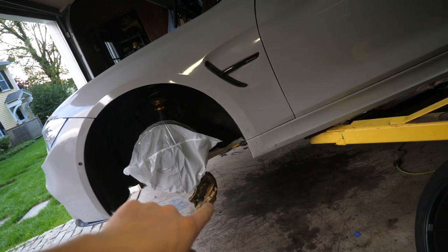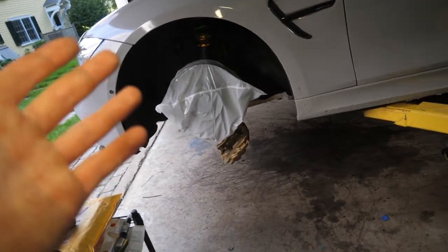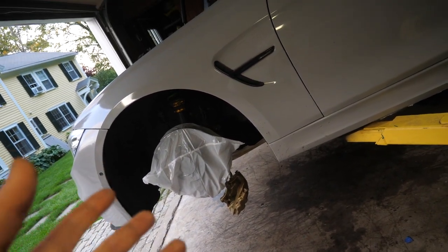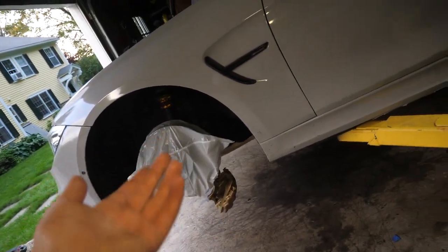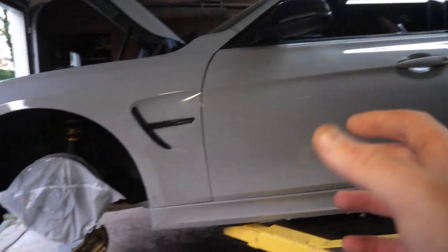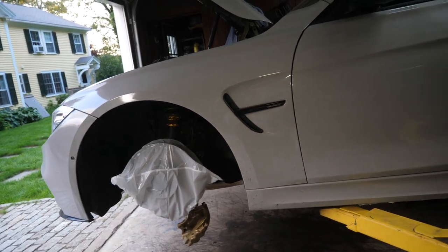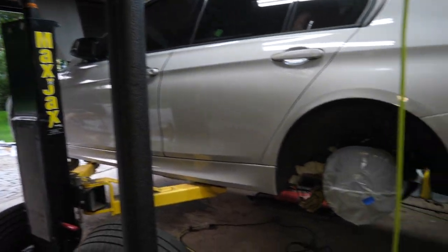This sucker looks awesome. VHT says we're supposed to put these in an oven at 200 degrees for about 20 minutes - that's not going to happen obviously, but we can sort of bring them up to temperature either with a heat gun or by driving the car and braking pretty aggressively. I'll probably do a combination of both - hit them with the heat gun pretty thoroughly tonight, let them sit and dry thoroughly overnight, and I'll let you guys know tomorrow when we reinstall them how well they hold up and whether anything really scuffs up.